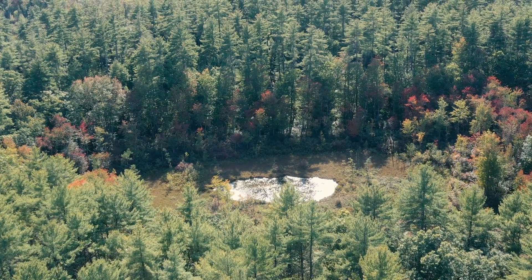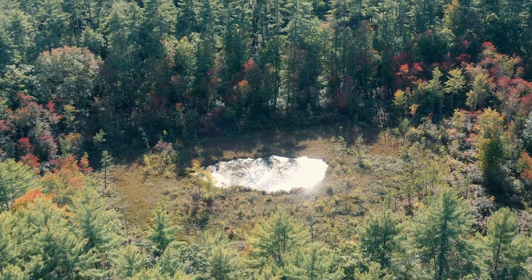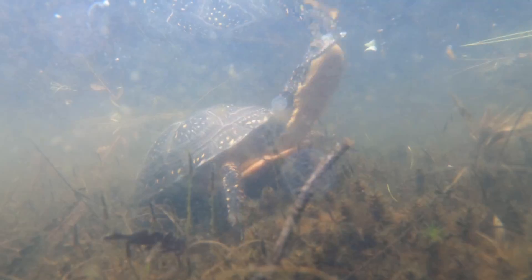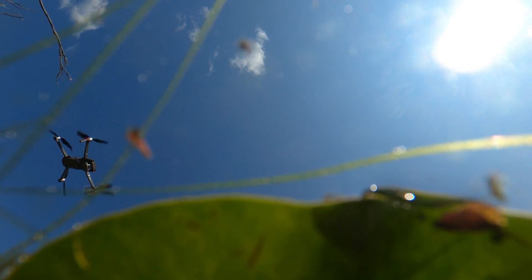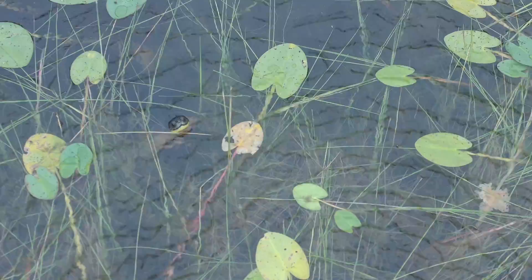Let's move on 11 miles to the northwest to our second Blandings turtle population, and to what I have aptly named Blandings Bog. This bog I had only discovered the previous fall while searching for a permanent water source where the Blandings are likely to overwinter. For several years I had been finding Blandings turtles in vernal pools throughout the area, and an aerial search last September not only revealed the bog, but a fair number of painted turtles and several Blandings as well.